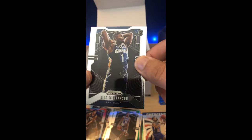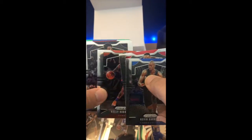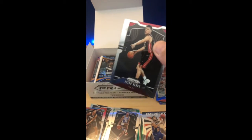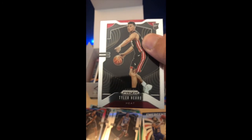Most people who bought him at his high probably lost money on that card. So just be on the lookout — it's not all about what they do on the court, it's also about what they do off the court. If you're spending a good amount of money on a single card, make sure it's a player you believe will take off. It's all about timing and also knowing what price point is their top dollar to sell at to make a profit as a sports card investor.